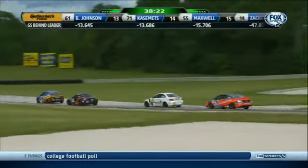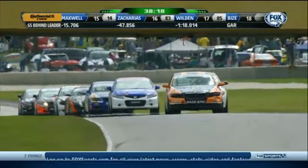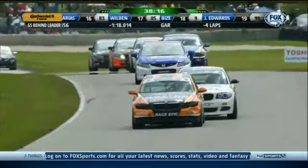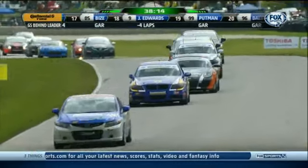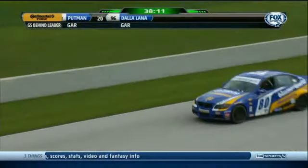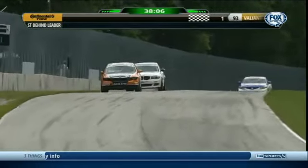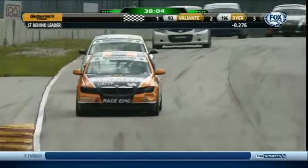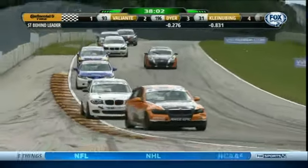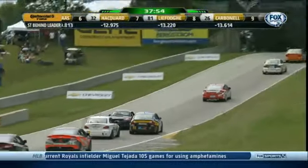It's a cool car. Corey Friedman right behind the Bimmer World BMW, the number 80. And there's the look. You saw the 56 go by. We talked about championship implications there. Combs behind the wheel, many laps ahead of Terry Borcheller, but Borcheller is just going to sit and run behind him, collect as many points as he can for the day. If he can rough him up a little bit, he's the guy who's coming after him in the championship points, so maybe he can make his day a little bit harder.